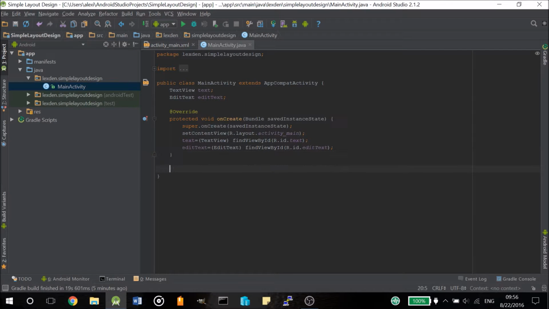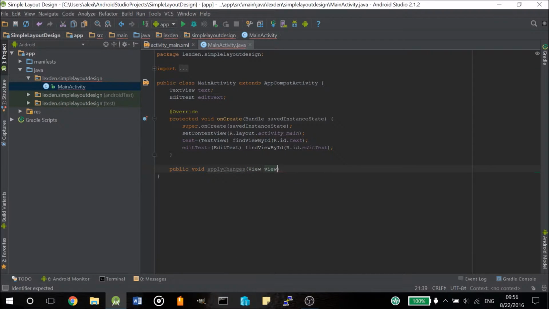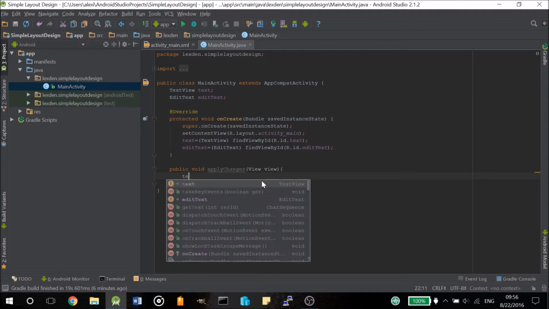So very simple. Now we will want to make a void method, and we can call it applyChanges. This will be the method that our button calls whenever it is clicked. A button method requires a parameter of a View, so we just add in a View. Even if we don't need it, we will still have to have that parameter, so we just add it in there.